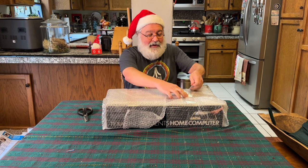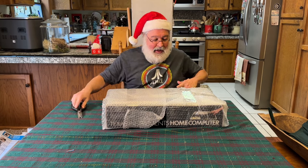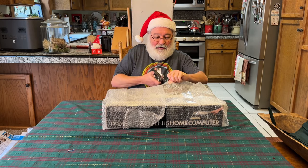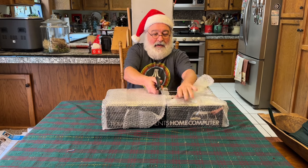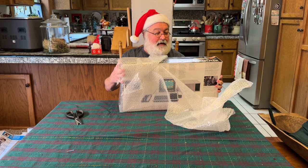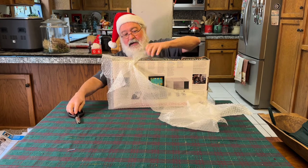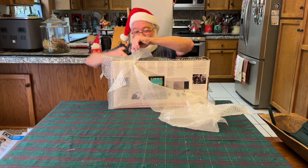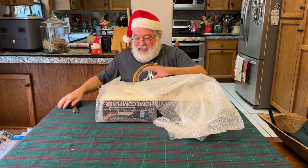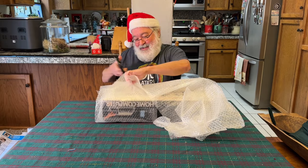But okay, I think you can kind of see it through this bubble wrap. There's a lot of bubble wrap around here. Let me make some surgical slits. You can probably start seeing it now. Timex? No. Does it start with a T? Yes. I gotta make some more surgical cuts. Hold on. Still more tape. I think you've seen it by now. Like I said, my thumbnail will probably give it away.